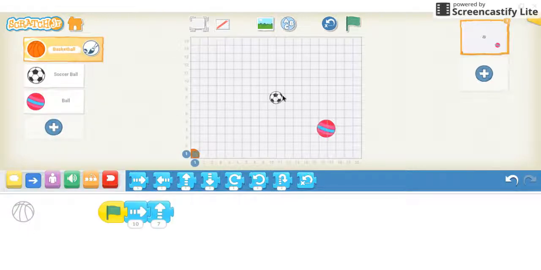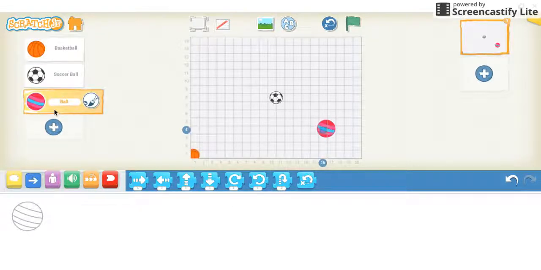I'm going to go back to my basketball code. And I'm going to think about, once it gets to the soccer ball, I then want it to move down to this pink ball. So you can double check where the square is on the pink ball. It's a little tricky because it's hard to tell exactly where it is, but you should be able to see that it's at 16-4. So the students will choose whether they want to go down and across first or across and then down. So I'm going to move to the right first. We'll go 1, 2, 3, 4, 5, where students might do subtraction to figure that out. So we'll move to the right first.